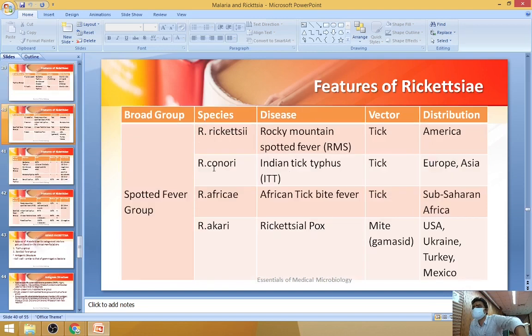Malaria is also very important. These two have a very high chance that they might come for you in any of your exams. Malaria has a very high chance, and even Rickettsia is an important topic. And scrub typhus, in Meghalaya we are getting a lot of cases, so please read it. You don't need to read separately. If you read this whole chart, generally it is enough.